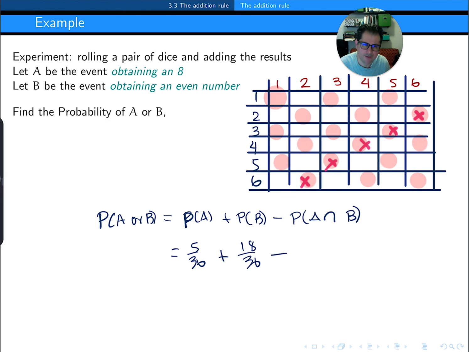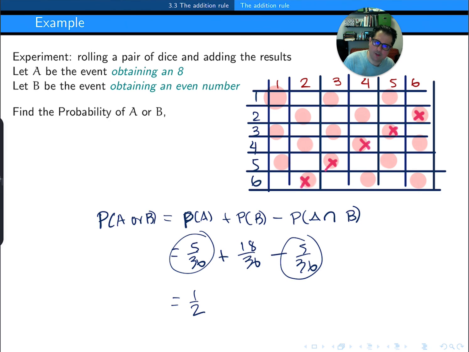And then subtract the ones where you get both a pink check mark and a red dot. So those were an 8 and an even number. So this is all 5 of them, right? So really these are canceling, and you get 18 over 36, so it's 1/2. Now, this is a weird example. I still think it's a good one, a weird one but a good one to show what's happening here in terms of the sets in this Venn diagram.